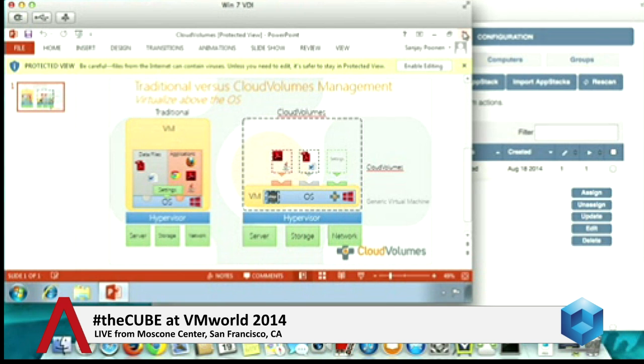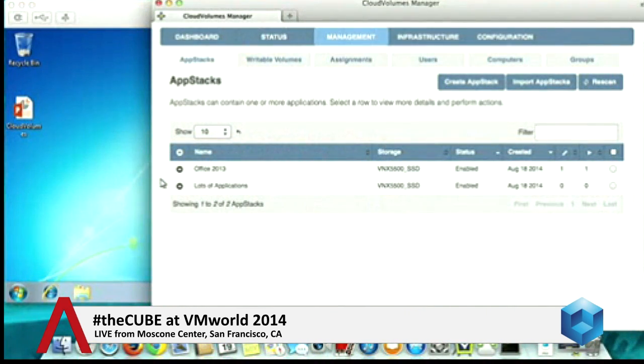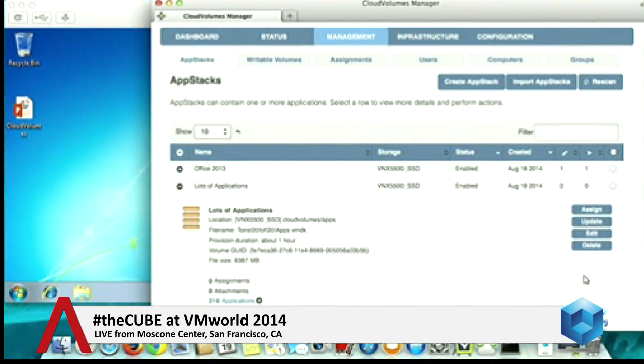That's like a simple scenario. I mean, I've got, you know, dozens, maybe hundreds of applications on my desktop. You're a power user. I know. I'd like to think I am. Okay. Well, you know what? Just as easily as we added the Office suite, we can give you a lot of apps. How many apps do you want? You want a few hundred? Yeah, I don't know, 50, 100, somewhere in there. What do you got?